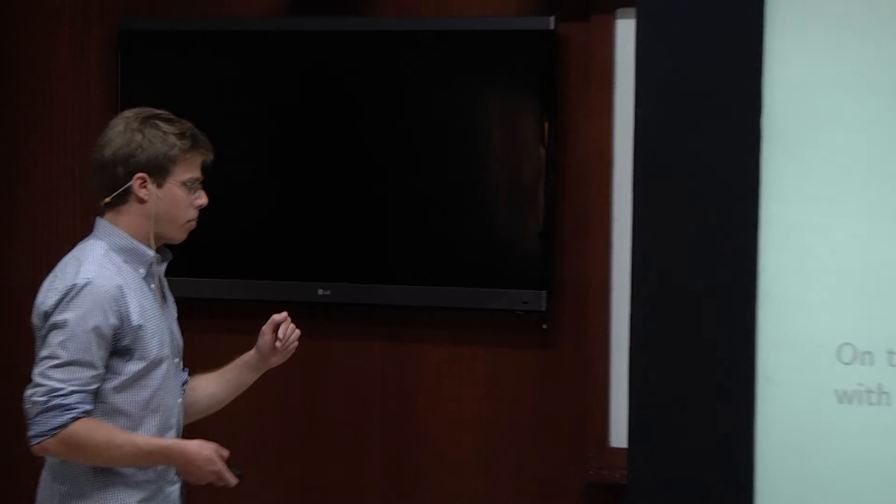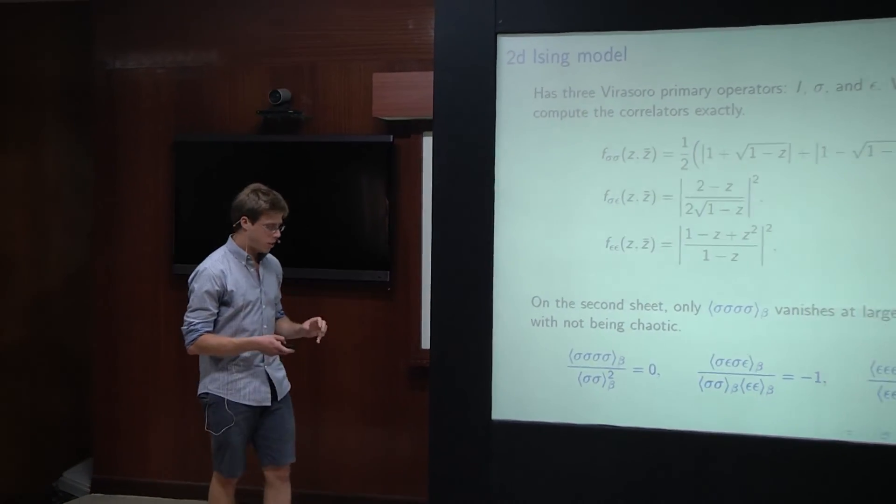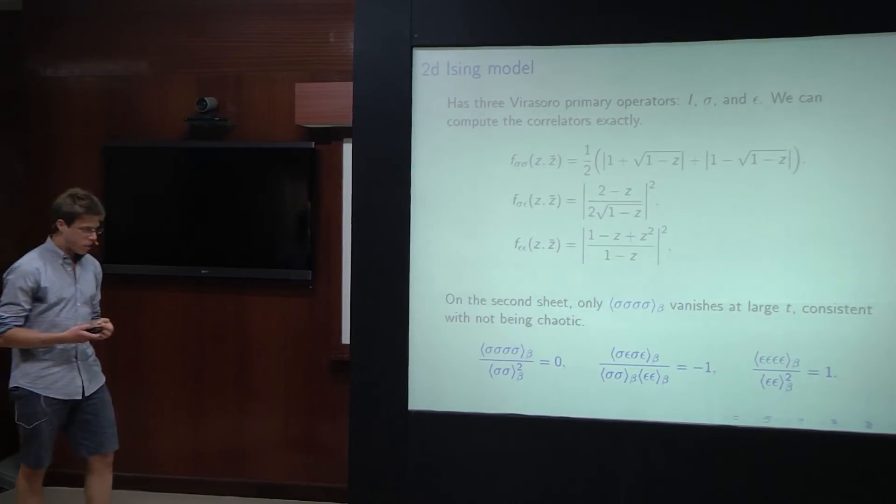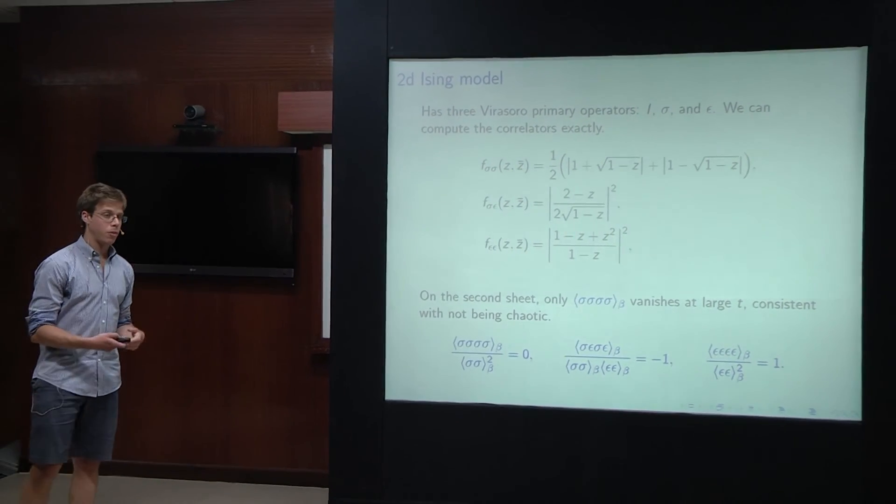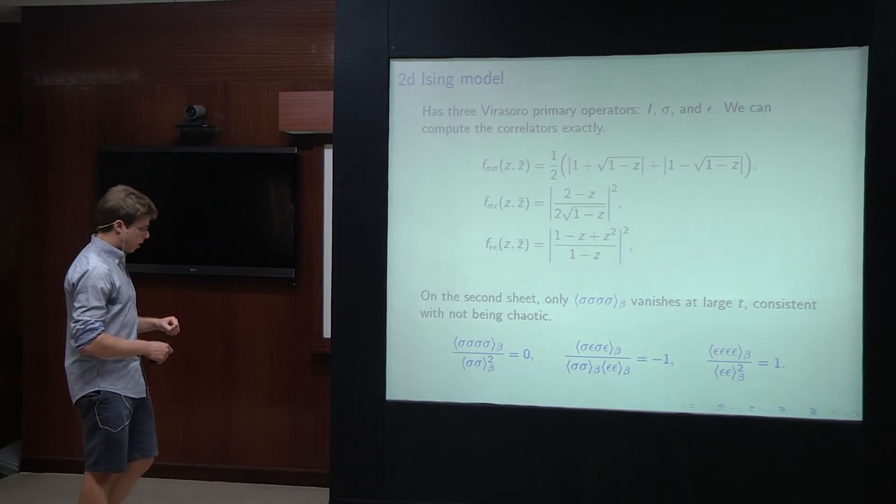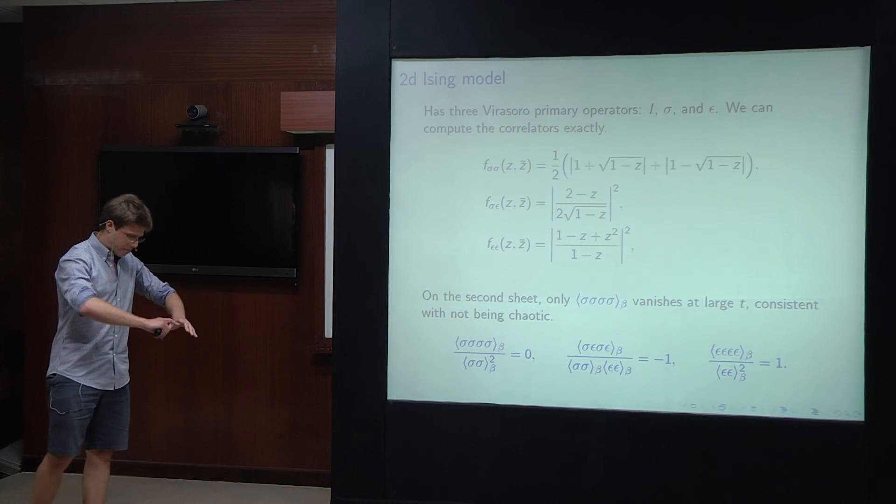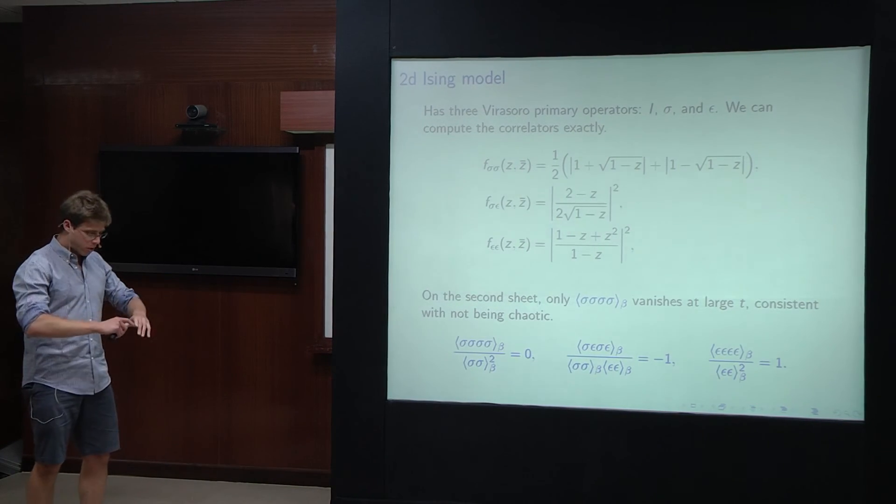So I have a couple of points to make very quickly. First, so, you see that there is something here that's growing. But in these various, the Ising model is known to be related to a system of free fermions. In which case, the behavior is that you have this expanding shell, but the operator is not actually growing. Like, the picture I've made with these strings in the beginning, it's like forming a ball. And in this case, in the variables where it's just a free fermion, it's just expanding like a shell.